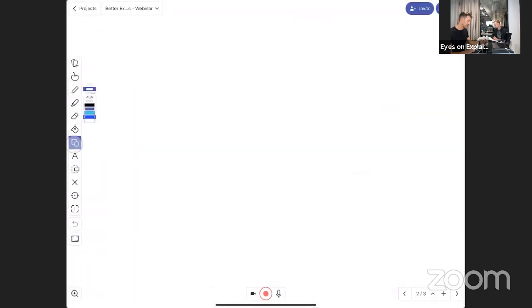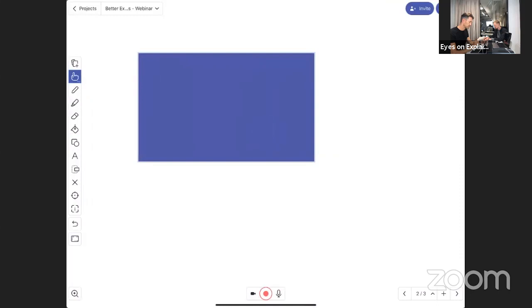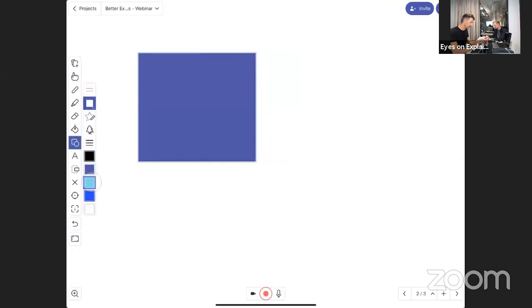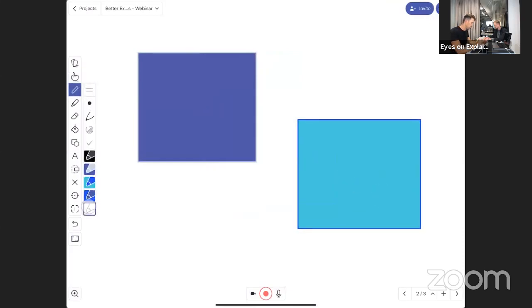Sure. Maybe let's show the layering for you, because this is something that I quite often hear is a bit complicated to understand. Yet I think it's quite easy. Once we demonstrate this, you'll get it in no time. So let me show you. I'll create just 2 squares. This will be the first one, and that's another one. So that's number 1.